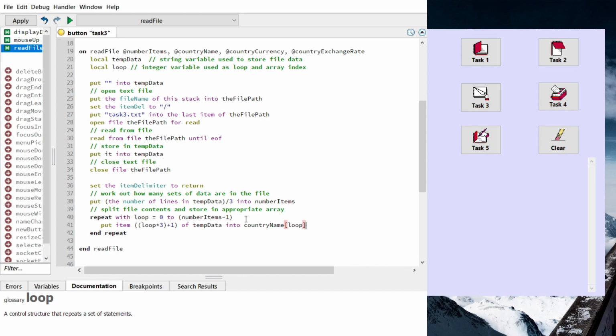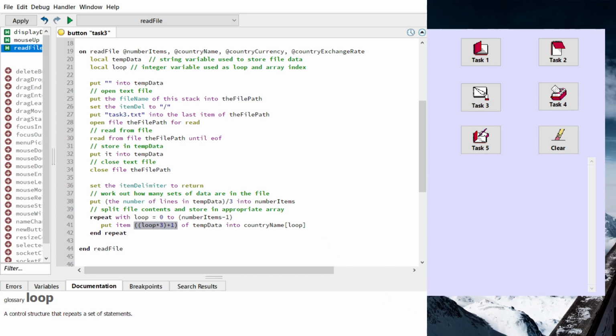Now, the reason why we're doing that is the first time this loop runs, remember loop is just a variable that holds the number of iterations this loop has done. So it's going to go from 0 to the number of items take away 1. So the first time this runs, this calculation will be 0 times 3 plus 1, which is the number 1. So what this is saying is, put item 1 of temp data into country name loop.